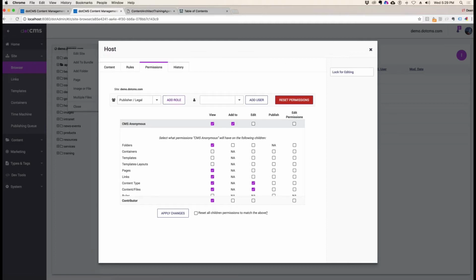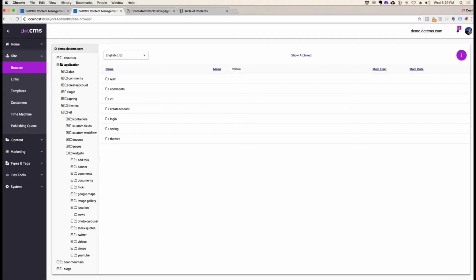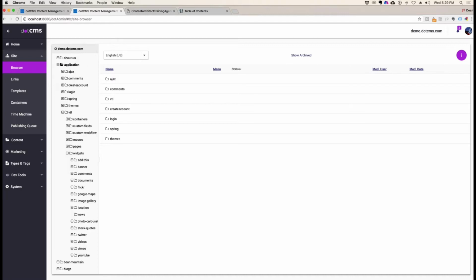So if a webmaster came up to the host and said, I want to permission downward from the host and affect every permission on every portion of my site, they could somehow give access, being really mean and not paying attention to warnings, but they could. So if I totally wanted to abstract all my VTL files from every user in the system to another host, I can still refer to them.